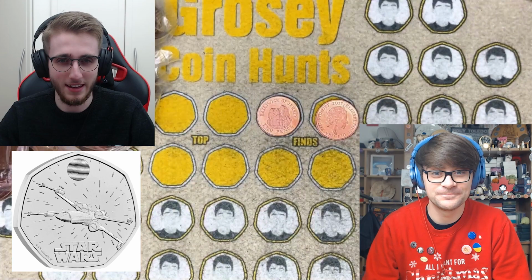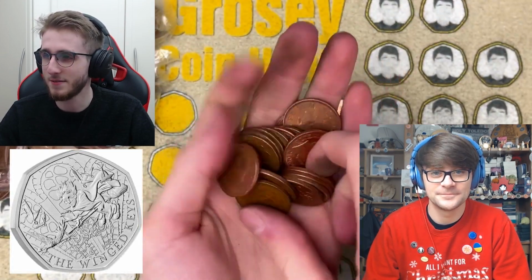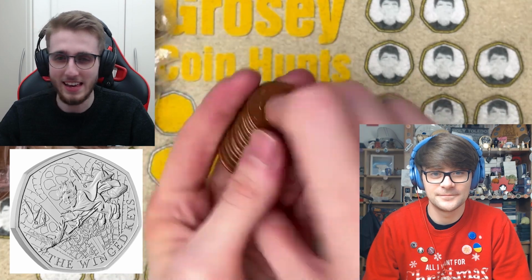And then we've got X-Wing. X-Wing, BU or Bullion, I will let you choose. It's a cool vehicle. Bullion with X-Wing. So the middle tier. Next we have Harry Potter, the Winged Keys.